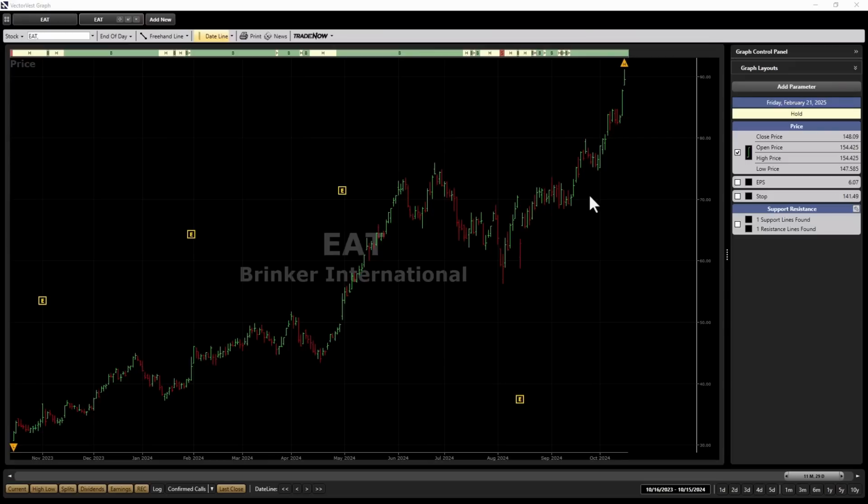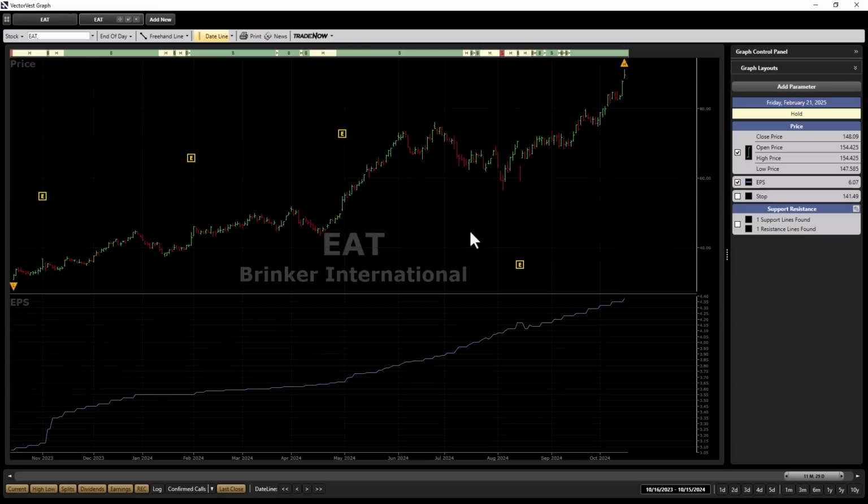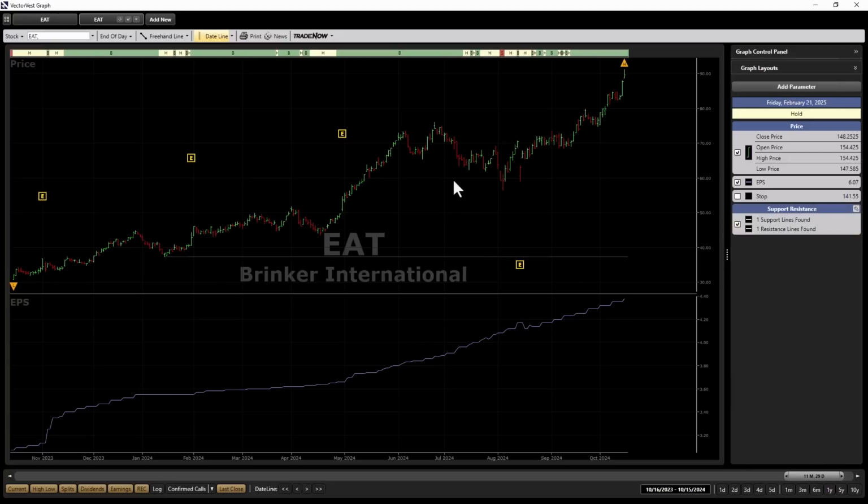But let's look at some of the other things. Number one, let's look at the fundamentals. The very basic, VectorVest simple, earnings per share. This stock is rising, lower left to upper right, rising earnings. I love it. 52-week high, I love it. 3-month high, I love it. The other thing I like, support and resistance. We have no resistance in sight on this stock. That's another great part. So we've got everything going for us in our favor at this point.